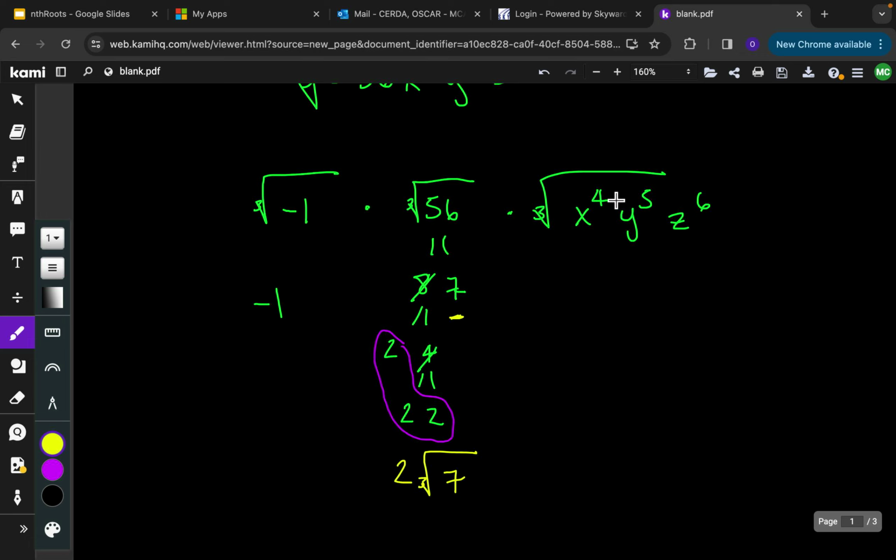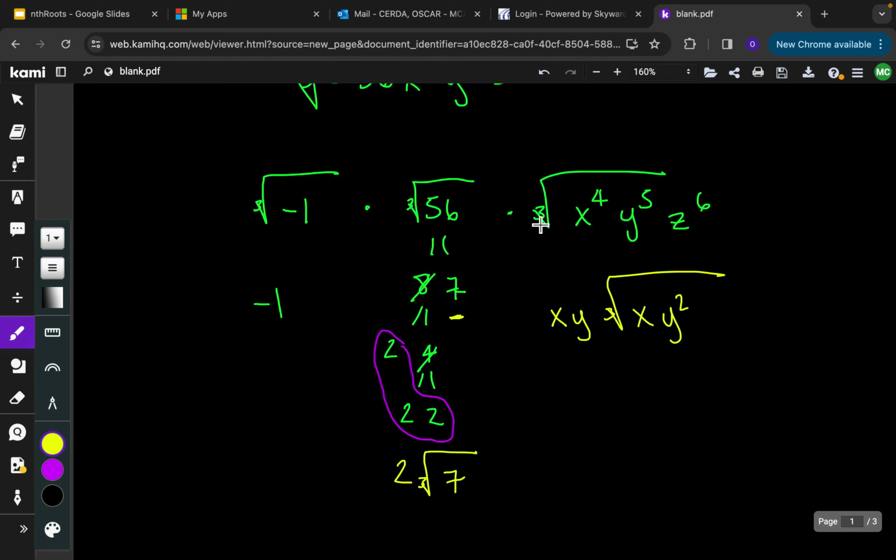The cubic root of x to the 4th, this is the easy one for me because I'm just going to rewrite the cubic root and say 3. How many times does it go into 4? 1 time. So x and a remainder of 1, so that stays inside. How many times does 3 go into 5? It only goes in there 1 time, and it has a remainder of 2. So there's a 2 that stayed inside that didn't have friends.